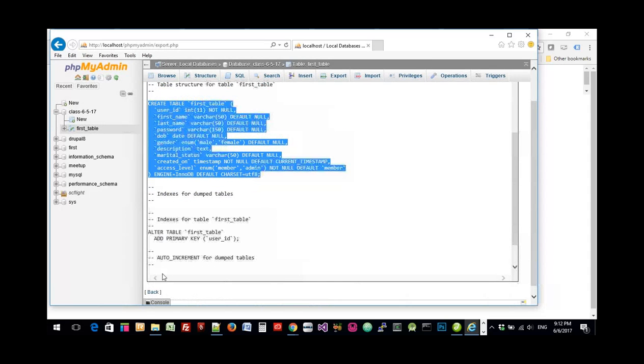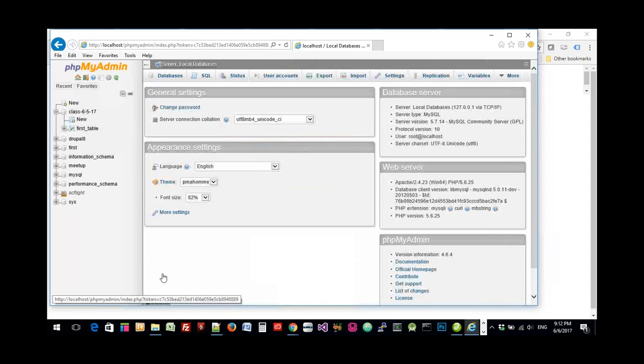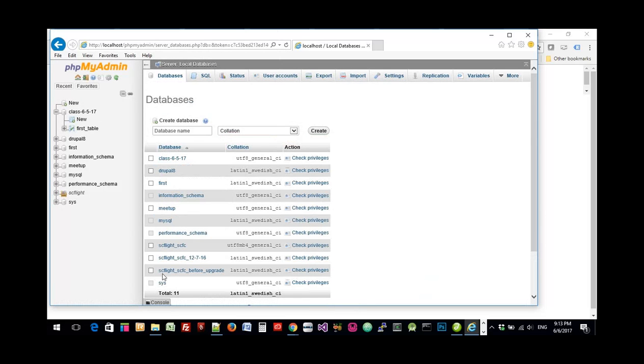Okay. And now in the top, click the databases. Yeah, in the top, local databases. Click the database on the left side. Yeah. Click create a new database. Maybe don't put dash dash.